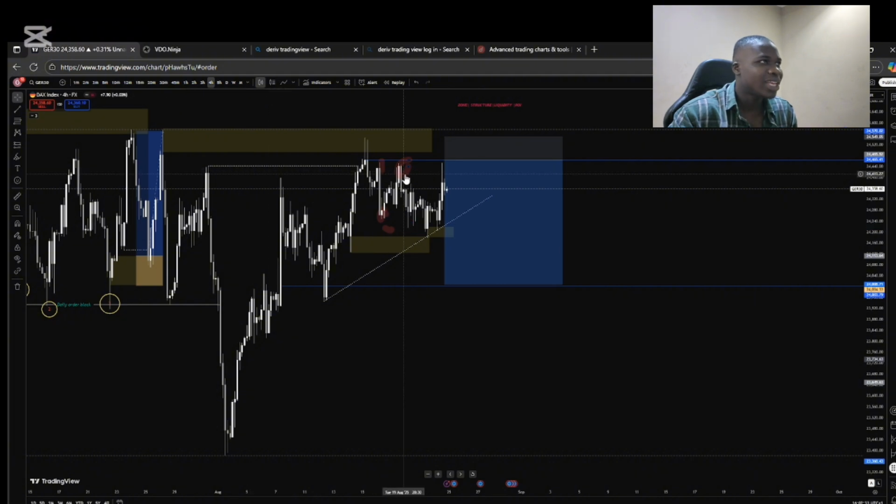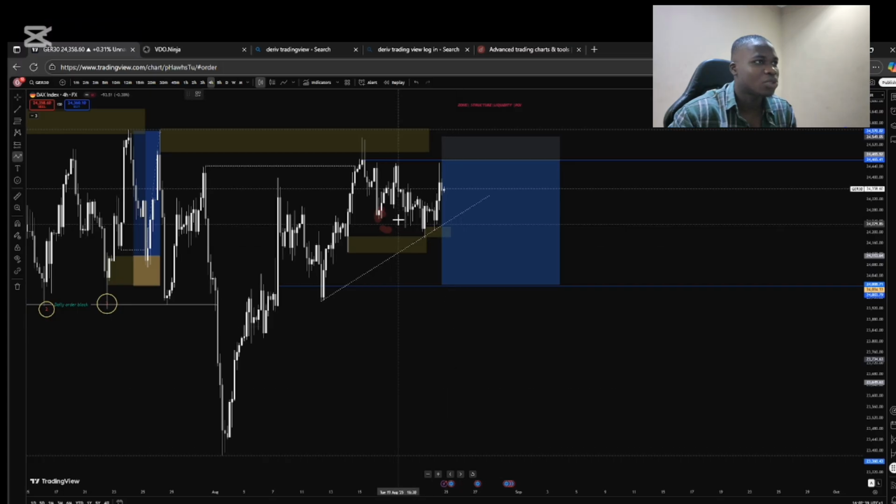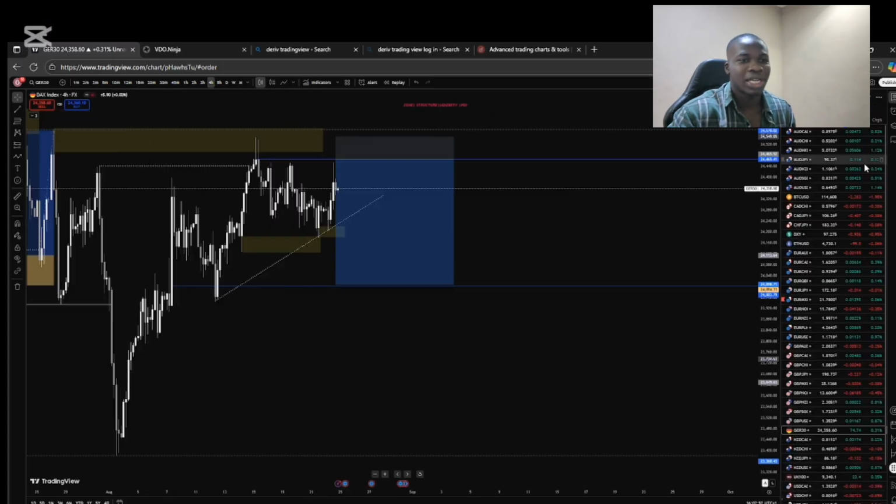So taking that sell would actually be a proper gamble because at the same time price could easily do something like this, tap into this key level, then blow through our stop loss. Yes, it could happen, blow through our stop loss. So that's why getting into that trade would be a very low probability trade, even though they are target.